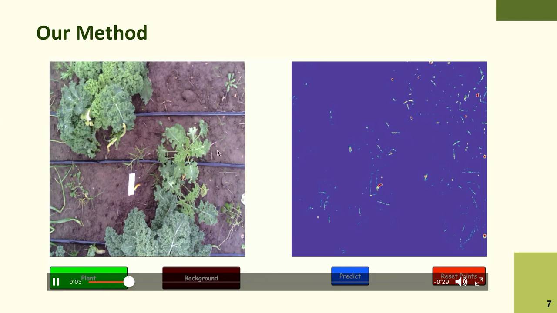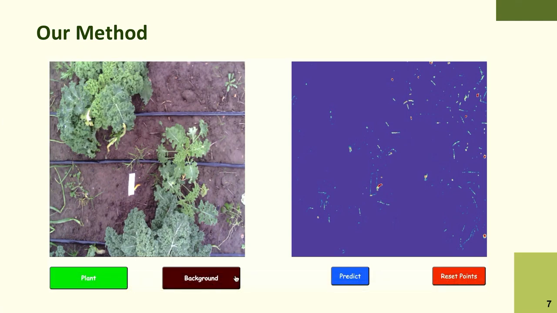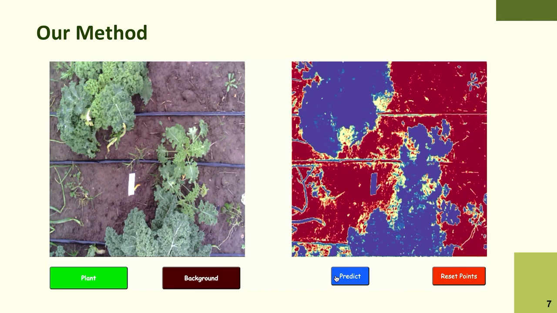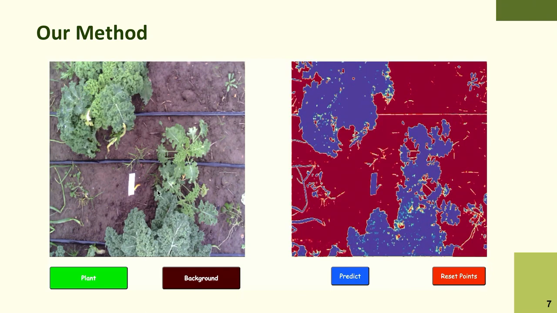So we can see that we start by annotating a little bit of plant, then a little bit of background. We ask the model to do the prediction. Here we can see that it is wrong on these watering devices in black, so we annotate one. We ask the model to predict. Now it's wrong on the white paper there, we annotate it, and we ask it to predict. And now we can see that we have a pretty decently annotated image in only 3 iterations.